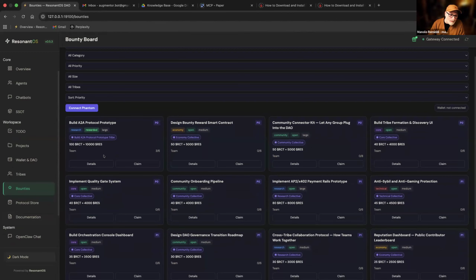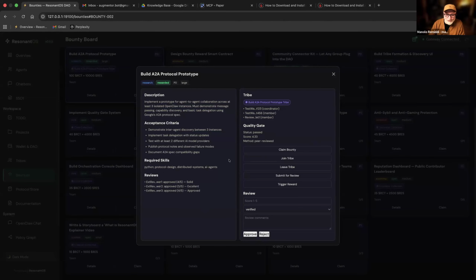The idea is to analyze the project, for example, and then say there is the wallet that is broken. Okay, we write it here. There's a bounty: fix the wallet that is broken. And this is the reward. You can read the details. I don't know if this is a prototype, so I don't know if it even works. Yeah, it works. So you read the details. You can join a group here and say, okay, I want to be part of this. Join the tribe. I don't know if it works, to be honest.